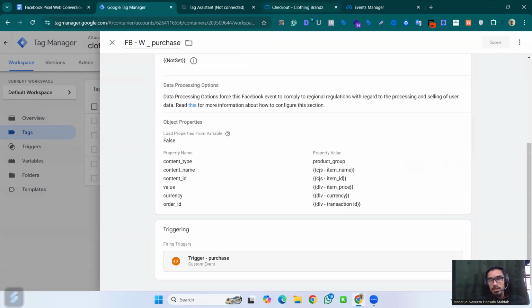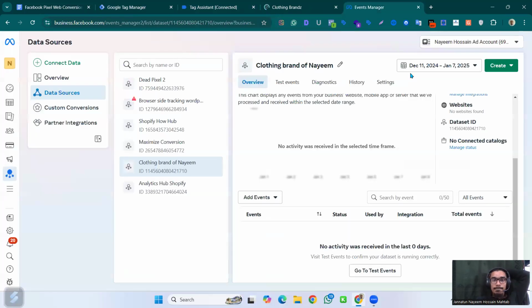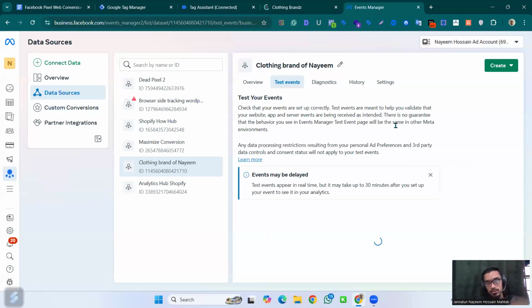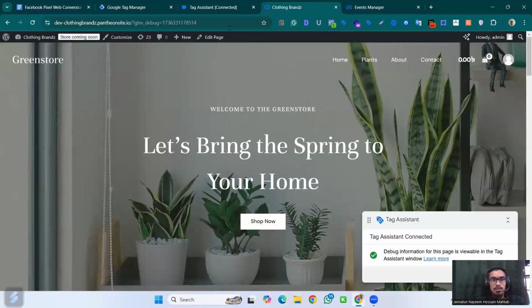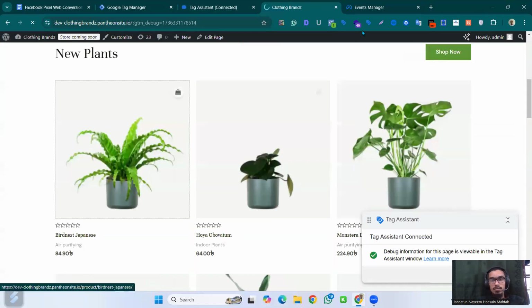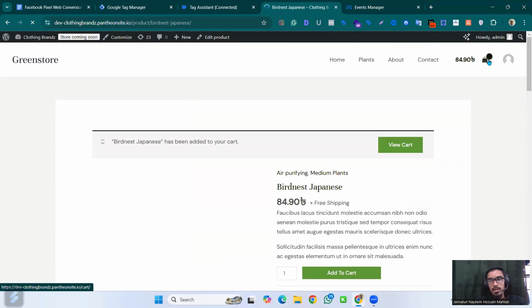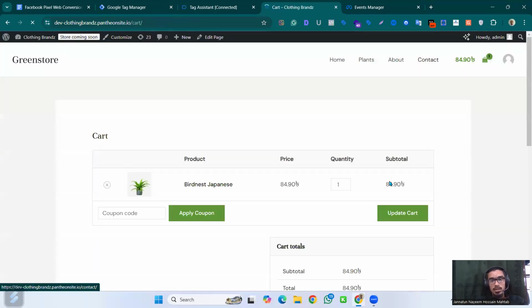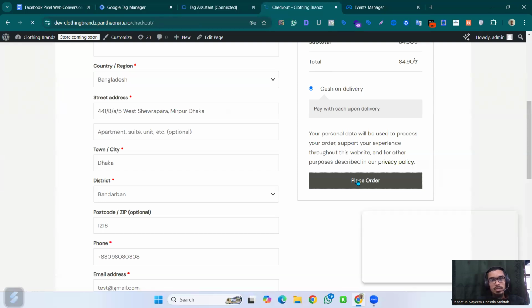Now, once again, we have to see whether it is working. For sure, it will work. And we're going to see all the things. It will show the data. Okay, so the test events of diagnosis. I want to show you just one thing, whether our transaction ID is passing or not. As I have shown you, every event has been fired, so everything will work. It's not a big deal.